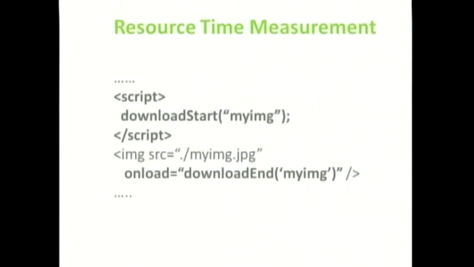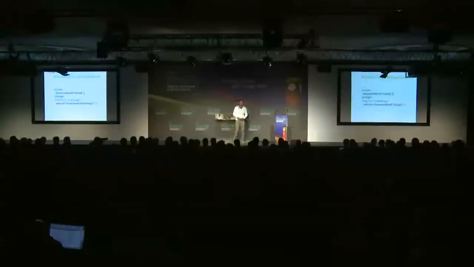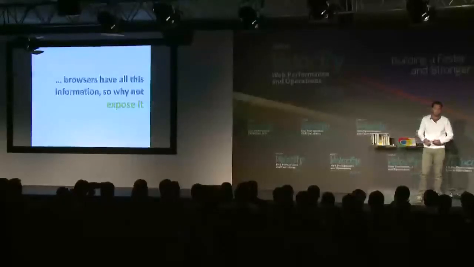I think I put up this slide for probably the worst performing JavaScript code that is shown at this conference. I don't know whether there's an award for this, Steve. If I want to do this with all the resources on my page, I would do something probably less stupid than this one. I have a script tag in front that tells me, okay, I started the download, and at some point I actually downloaded that image and I want to get this information. So it's a lot of handcrafting. It's getting non-ideal information. Browsers have all this information, so why not simply export it, making it available to us so that we can use it and improve our websites based on it.